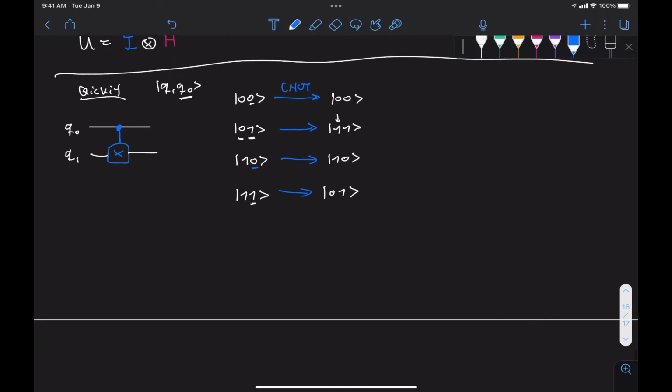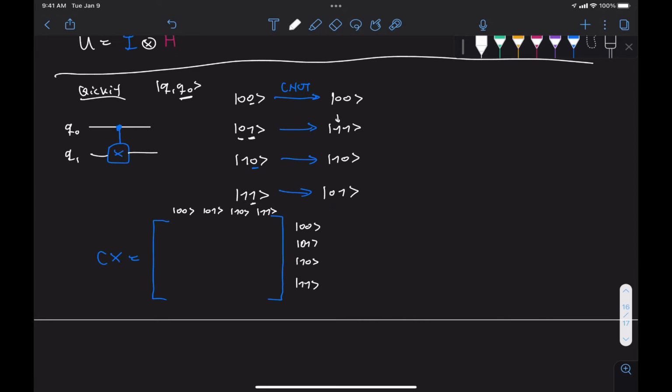So if we do the unitary for the CX gate, well, we can treat this as a map, right? So we can say, here we put in the columns the input states 0, 0, 0, 1, 1, 0, 1, 1, right? And each element of that column is going to tell us what probability amplitude does it going to map to the state of the output. So we can put now the output states here in the rows. So 0, 1, 1, 0, 1, 1, and this here is 0.